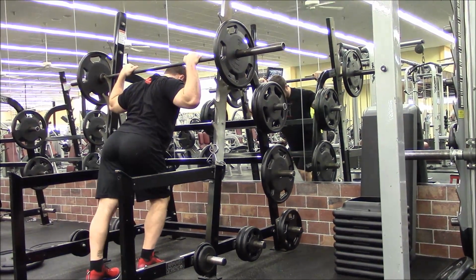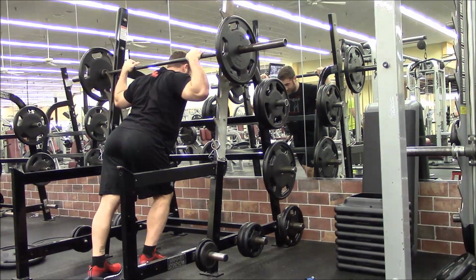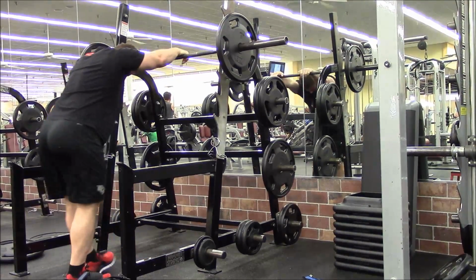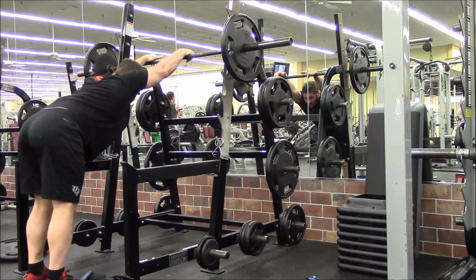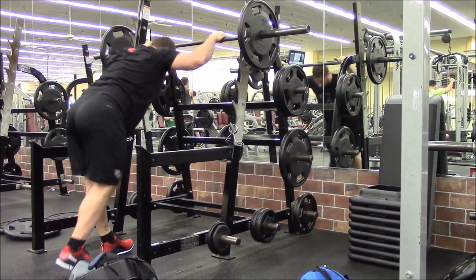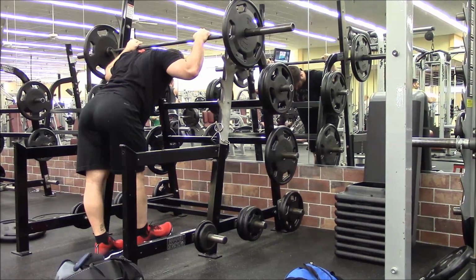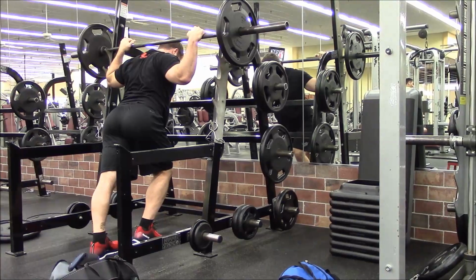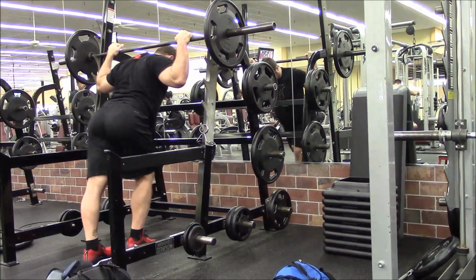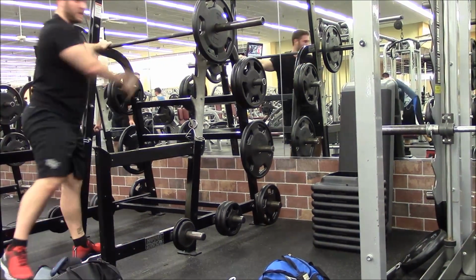One last thing for my shoulders I do here, because it's hard to get them in the position that I need them in, and I high bar. So you would think that it's not that hard, but actually they're just so immobile that I have to do a lot of work even to get them in that position, which is why I definitely could not low bar. I actually tried that for a year, and I had so many wrist and elbow and lower back problems, and I wasn't even stronger in it. So I was like, this is just a waste. Like my body is just made to high bar, so that's what I've stuck with.